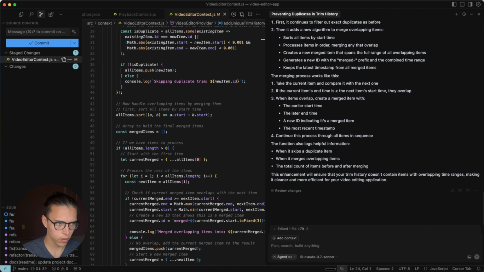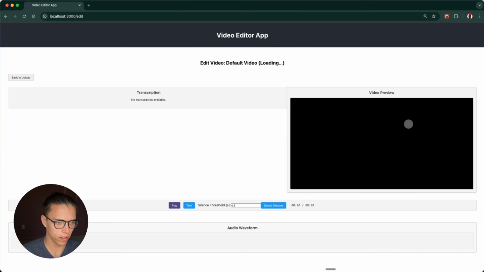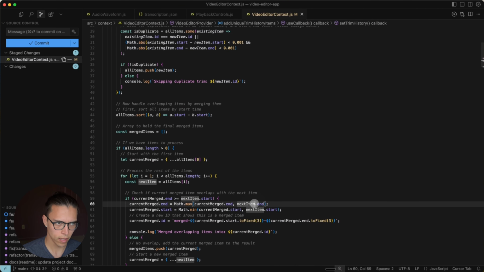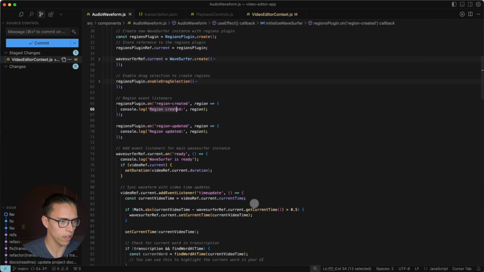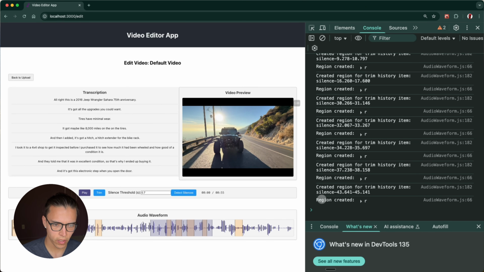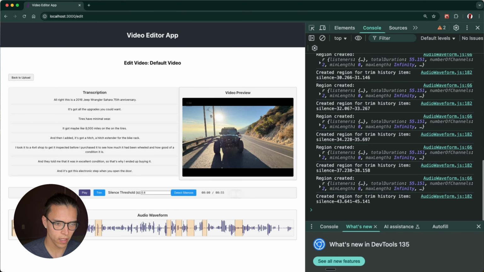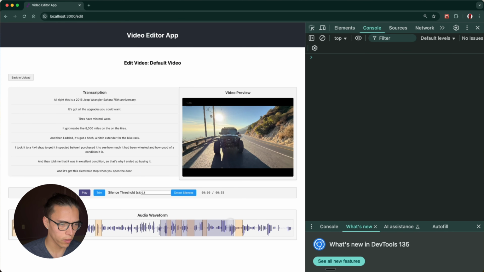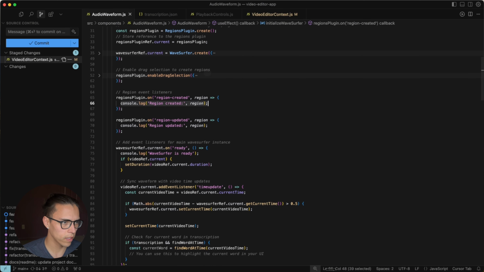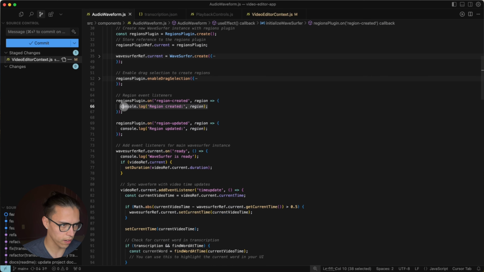So now let me look into why it is that when I create a region like this, what's happening here? When I create this region, I think that's not updating any state. That's just happening within the audio waveform component. And if I look at the console, I can see region created right here. Let me refresh. Let me detect silences, reset the console, create a region, and yeah, all it does is log this created region, which is done right here. It's not updating any state, it's just logging it, right?